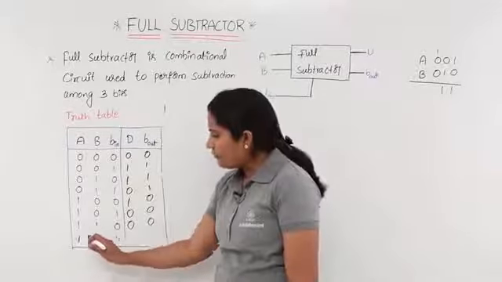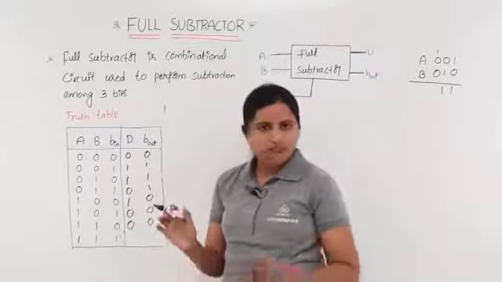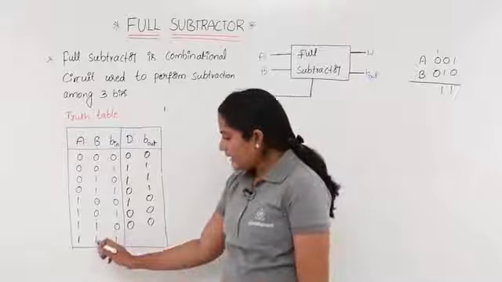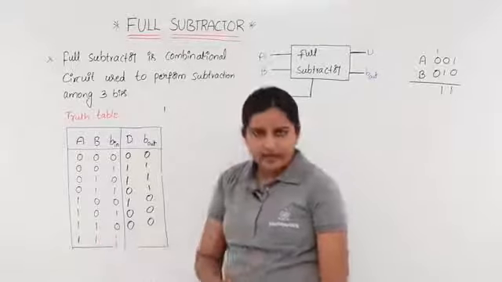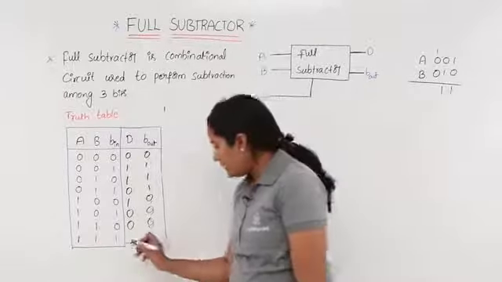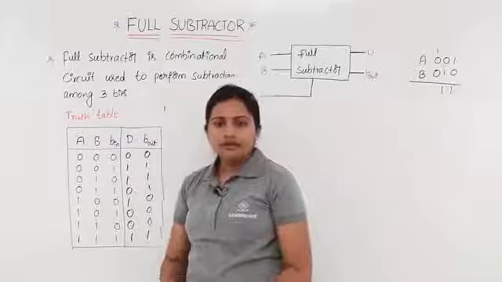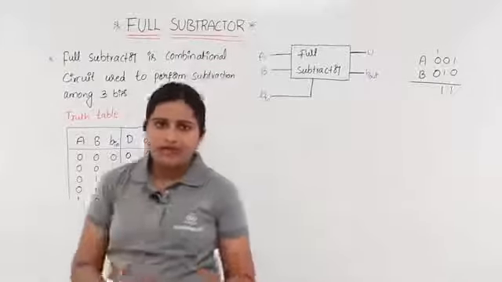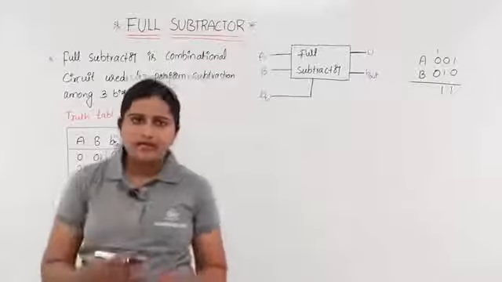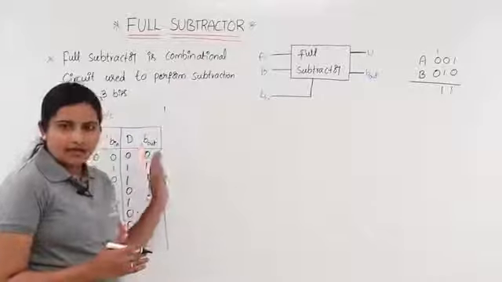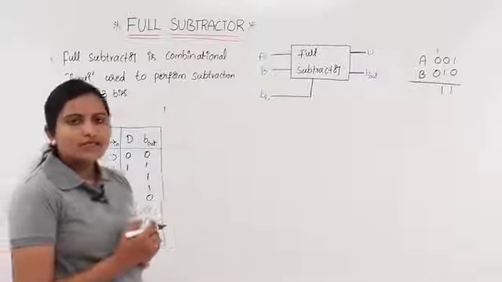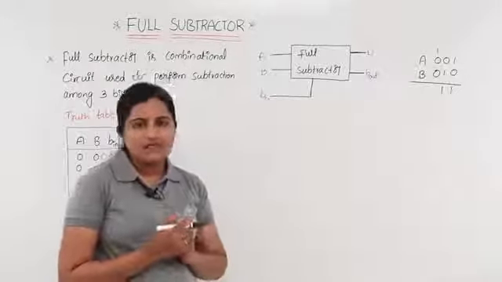So see here, 1 minus 1 is 0, difference became 0 here, and if you take 0 minus 1 then you are getting difference 1 and borrow as 1. So you completed the subtraction, your required full subtraction procedure among 3 bits. After completing this difference and borrow out, you need to consider k-maps for both difference and borrow out.